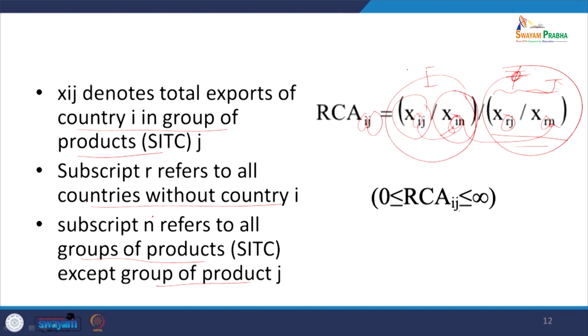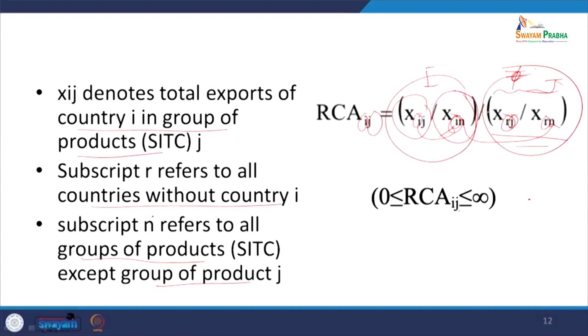Now, the ratio of domestic exports out of this total exports other than that particular one is divided by the world exports of that particular product out of the world export, of that particular industry J out of the total exports. So, comparatively how things are discussed, we need to think about very systematically as possible.